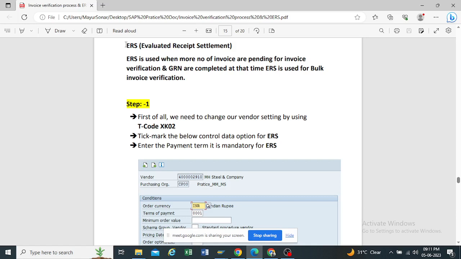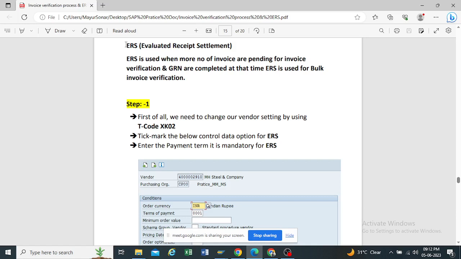They directly supply the material, we enter it in MIGO and do the goods receipt, and with respect to that goods receipt we post the invoice directly. So there is no requirement of an invoice again and again from the vendor's side. That is the mutual understanding between the company and the supplier.